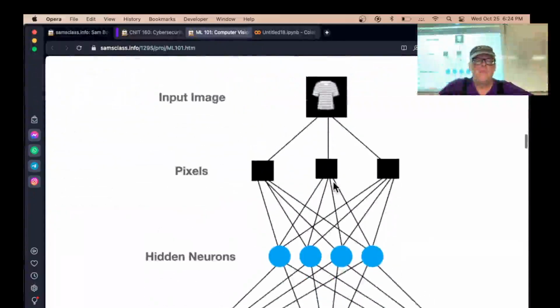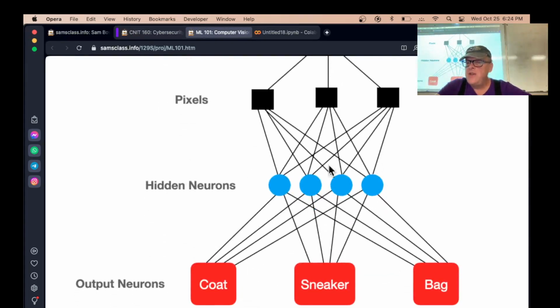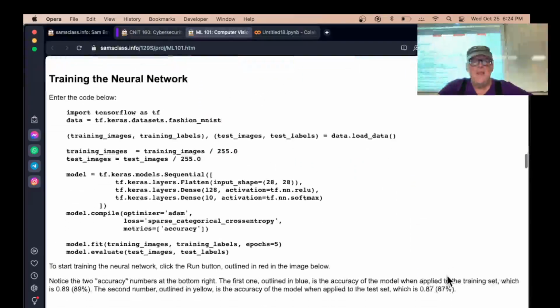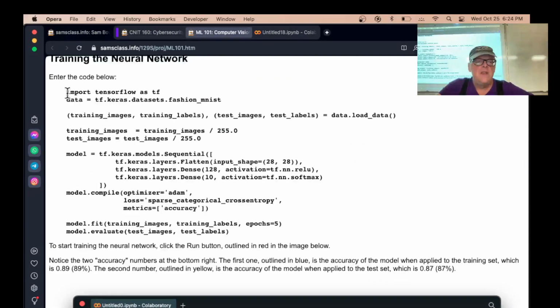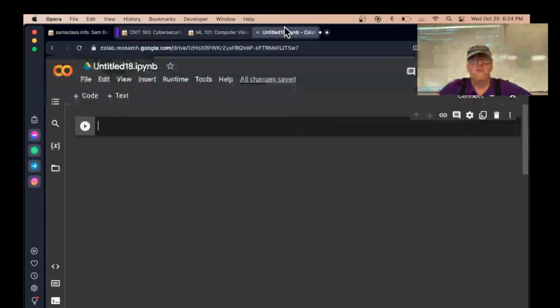So here's what it looks like. You have the input image. It's 28 by 28, so that's 784 pixels. Those 784 pixels are brought out into separate elements of input. Those are the inputs. Then you have a layer of hidden neurons calculating them, and then you're going to have 10 outputs, and the output of these will be the probability that it is a coat or a sneaker or a bag or the other choices. So we're going to train that, and as you see, it is very much the same using the Keras model.